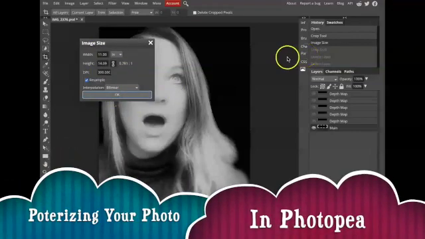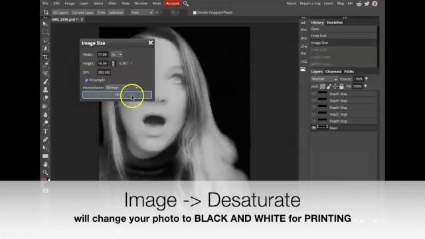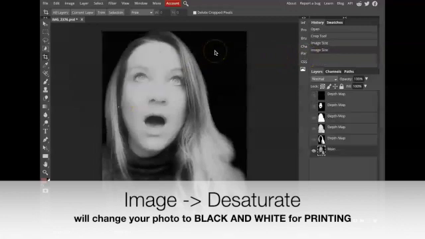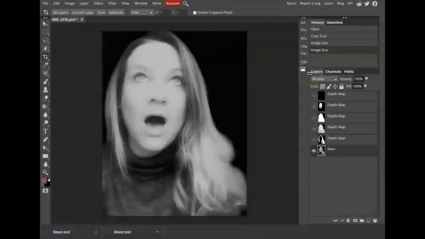If you are new to the Photopea program, Command Z will always take you backwards. And sometimes, like it's being today, it's slow. Sometimes it's laggy. This is a free version of Photoshop, so it's not quite as slick as the paid version, but it's a good option for us to have at home.